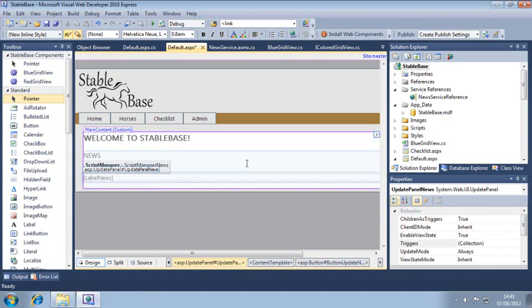Next, add a timer control to the page inside the Update Panel control, next to the Label News control. You'll find this in the Ajax Extensions category of the toolbox.